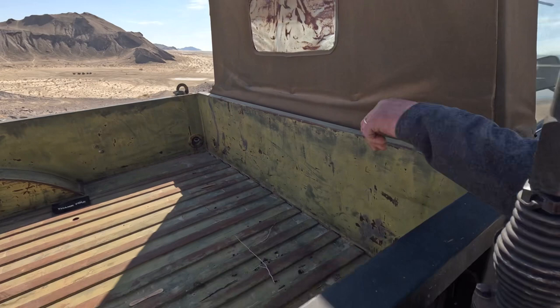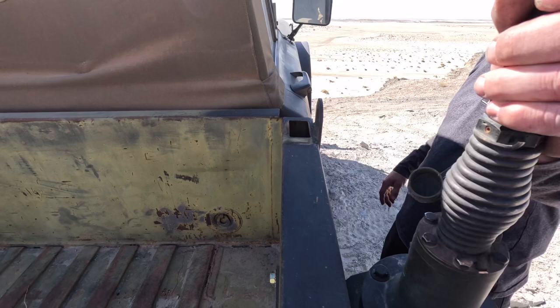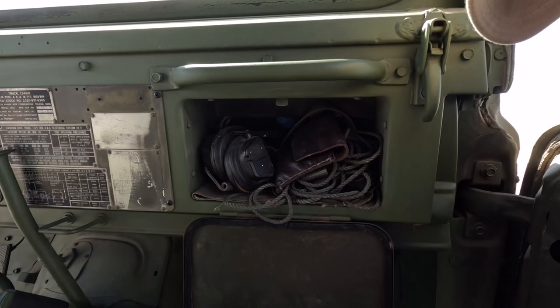This truck came equipped with a radio system — there's a huge antenna on there. I've actually got all the radio equipment for it: your ear pieces, your speaker right there, and I've got the whole head unit back at the shop. There are your original nomenclature plates, which tell you all the information about the unit — how much it weighs, height, how deep it can go, year, and all that information.